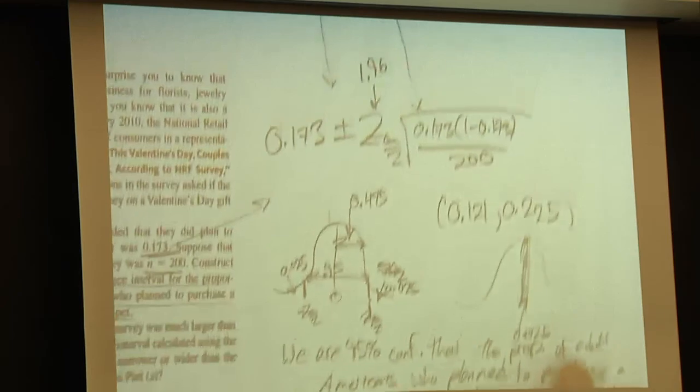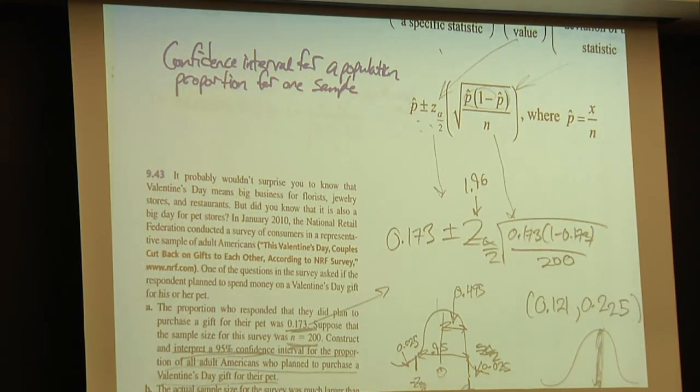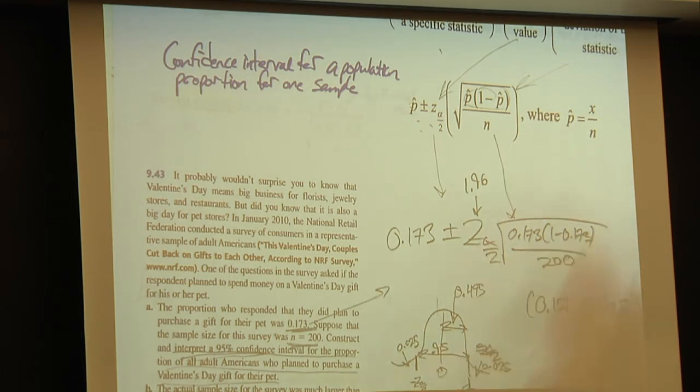Good question. So how did I know that we had to use this formula to begin with? Well, when the question started, they gave me a p or a p hat. They gave me a proportion, right? And usually these intervals are done with x bar plus or minus something, or p hat plus or minus something, okay? That has to do with our point estimate.